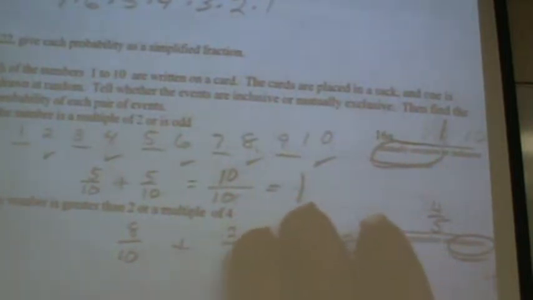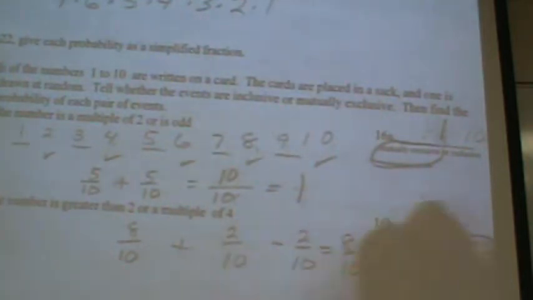Now these ones are asking you what's the probability of this or that. So these ones you add. Now, what you're going to do is figure out first of all if it's mutually exclusive. In other words, even though it's asking you what's the probability of picking a number that's a multiple of 2 or odd, I'm not asking you to do both, but to know which formula to use, if it's mutually exclusive, you add the 2 up. If it's inclusive, you add the 2 up and you subtract the one that's both of them.